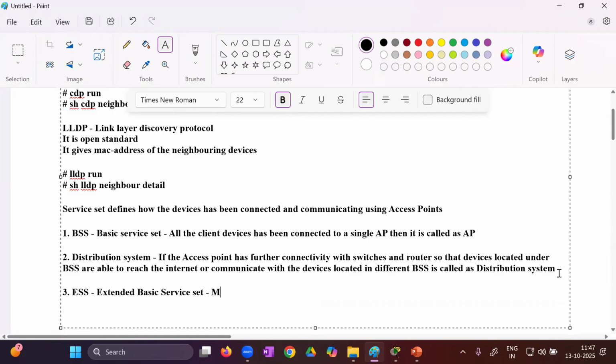In this, multiple access points will be connected. It is preferred in a large network. Extended service set.